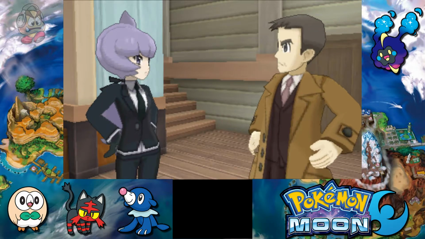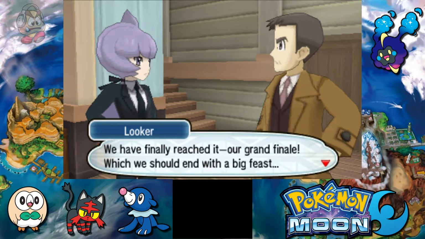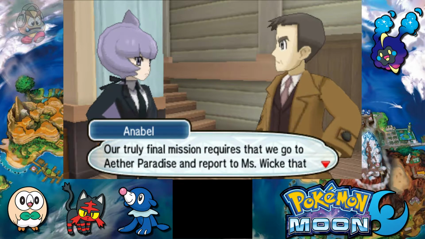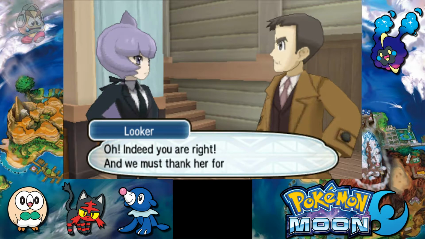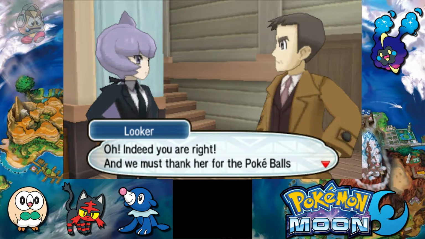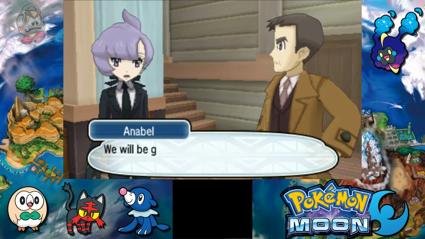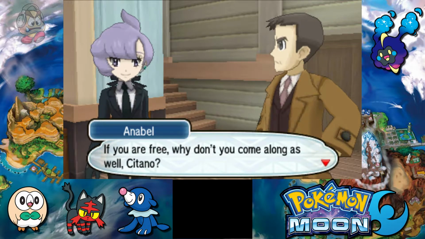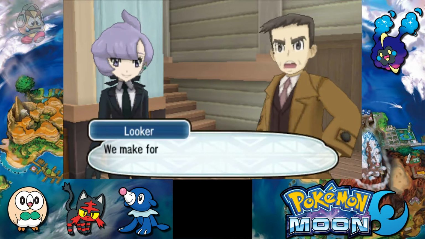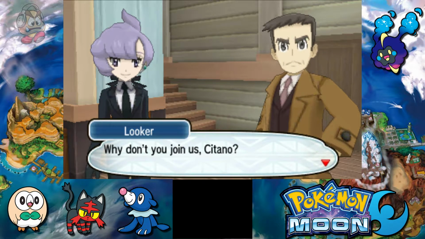One moment, please. What is it, Chief? We finally reached it, our grand finale. We should win with a big feast. Our truly final mission requires that we go to Aether Paradise to report to Ms. Wiki that we have contained all the UBs. Oh, indeed you are right. I must thank her for the Pokeballs known as Beast Balls. We'll be going to Aether Paradise to report to Ms. Wiki about our success. If you're free, why don't you come along as well, Citano? Make for a secret lab in the lowest floor of Aether Paradise. Why don't you join us, Citano?